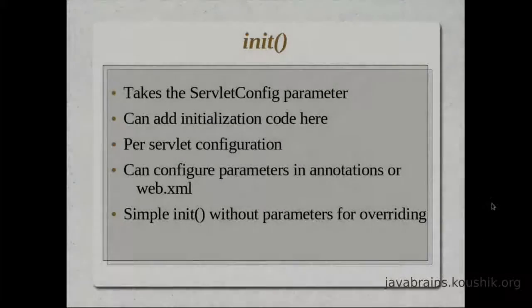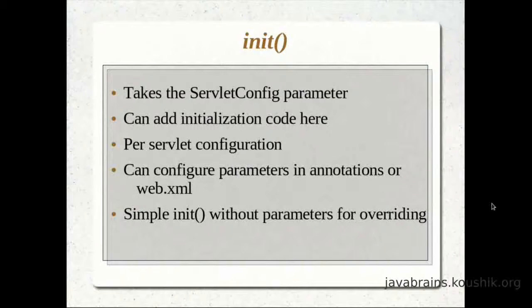And then finally, we also saw that there is another init method without any input parameters that we can use for overriding. If we are overriding this init, we don't have to set the member variable from the config parameter, which we would have to do if we were overriding the other one that takes the ServletConfig parameter. So if at all we are overriding the init, it's better to override this one, so that the ServletConfig parameter is already accepted by the previous method, which takes it as a parameter and sets it as a member variable. So in our overridden init method, the ServletConfig will be available in the member variable, and we can use that in the init method itself.